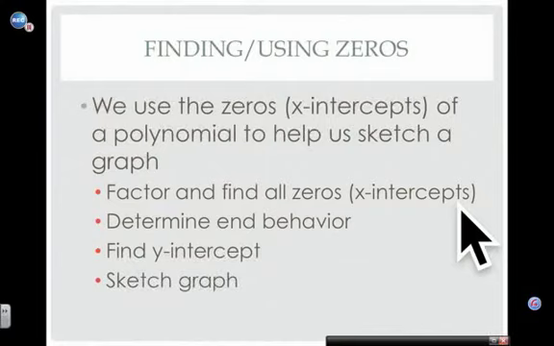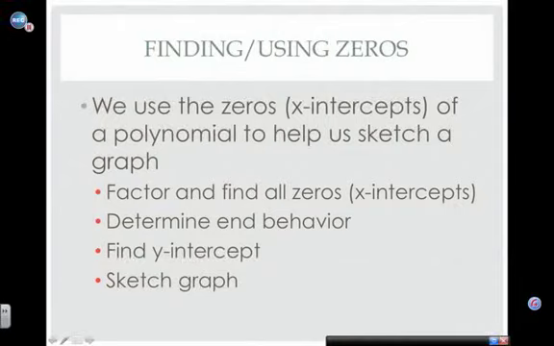These are all the really important pieces, and they always have been. This is exactly what we do for quadratics as well. We determine if it opens up or down. We determine its zeros. For quadratics, we determine the vertex, but for polynomials, we can't do that yet. You have to know a lot more in order to do that.